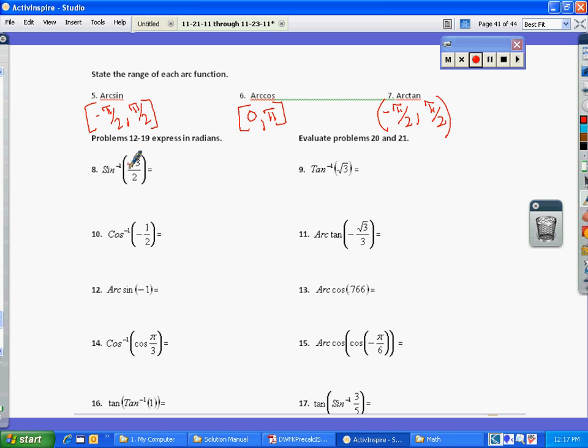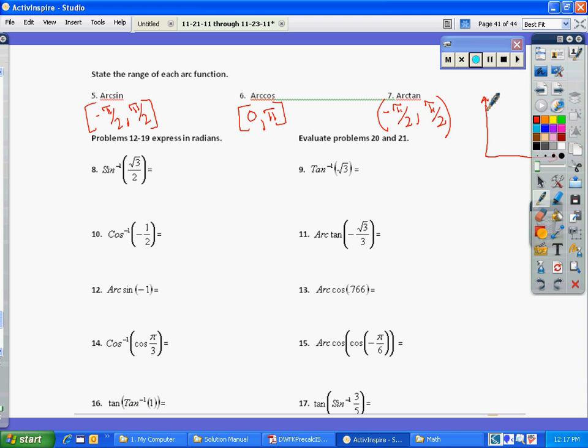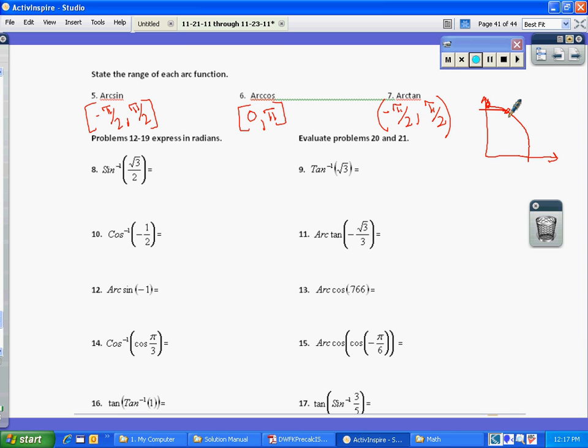Sine inverse of root 3 over 2, you would need to think of where you get a sine value of root 3 over 2 on your unit circle. It's probably helpful just to sketch out that first quadrant, if you don't already have it memorized. And put in the major points, those 5 major points from the first quadrant. I also like to even include the tan values there.